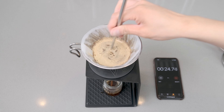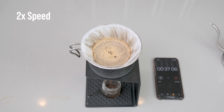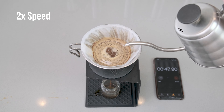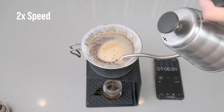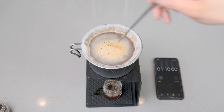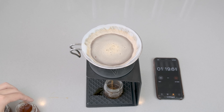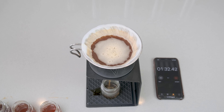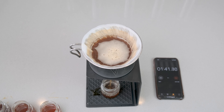There's a quick stir — I still like to stir because it helps me evenly extract everything right away. Now that it's starting to dry up, we're pouring the rest of the water in, a little bit faster than usual because with blooms the coffee grinds sink quite a bit faster, so we want to speed that up and flush it out as quickly as possible. It's already starting to get lighter in color. I'm already assuming we've hit around 1:30, so the flavor profiles have started to drop off.